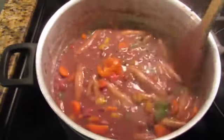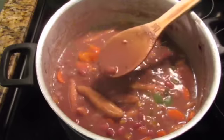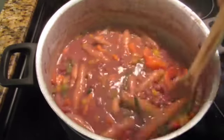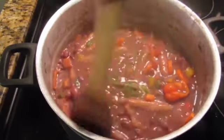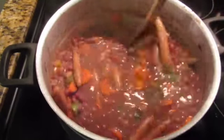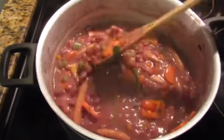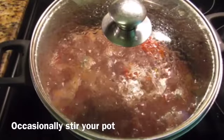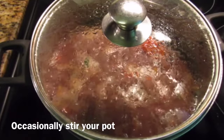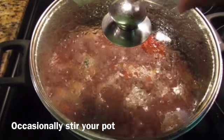Okay? Also, because we're making stew, we want a thicker consistency when compared to soup. However, if you need a little bit more liquid, go ahead and add more coconut milk. So you want to cover your pot again and allow your stew to simmer down. This should only take another 10 to 12 minutes before the stew is ready.